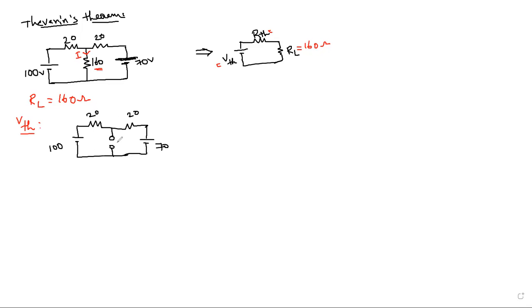Now what is the second step? We need to calculate the voltage which is present across the open terminals. That is VTH, or open circuit voltage VOC, anyone we can call it as, right? Now this voltage we need to calculate. So how can we calculate this voltage? Shall we apply our regular procedure, directly finding how much current is passing through it, or how much voltage should be present?